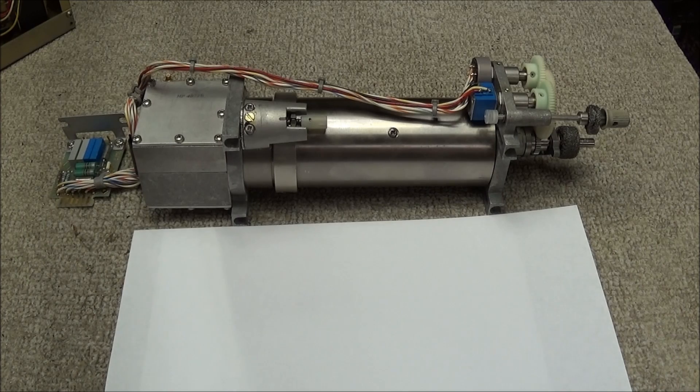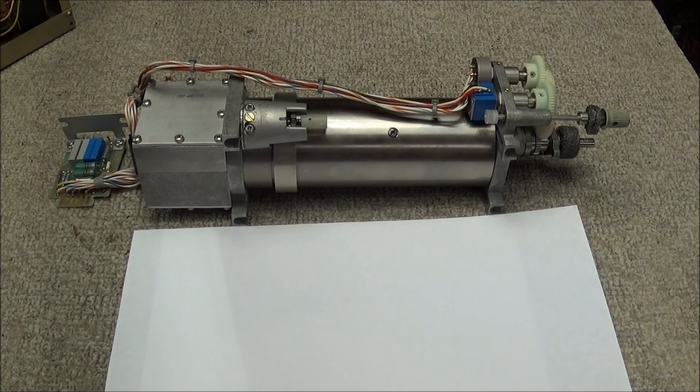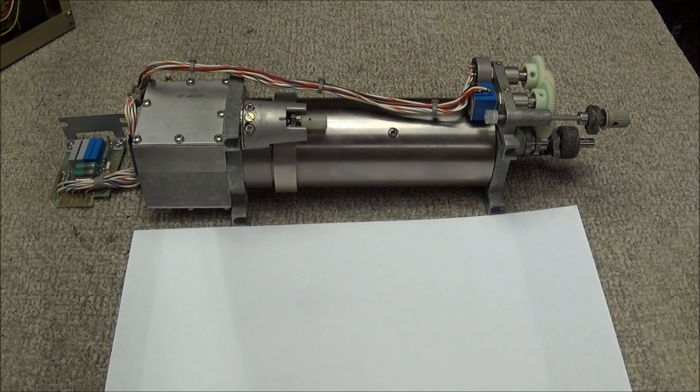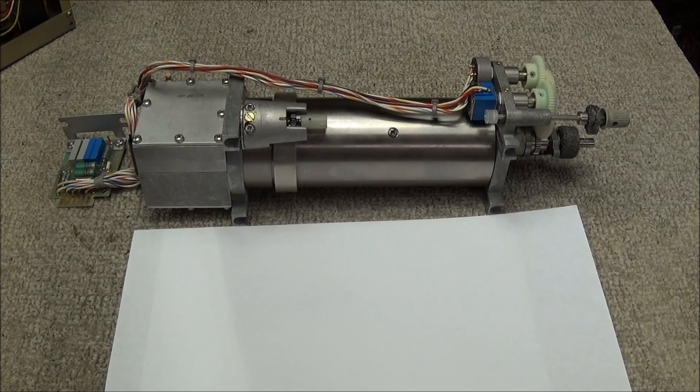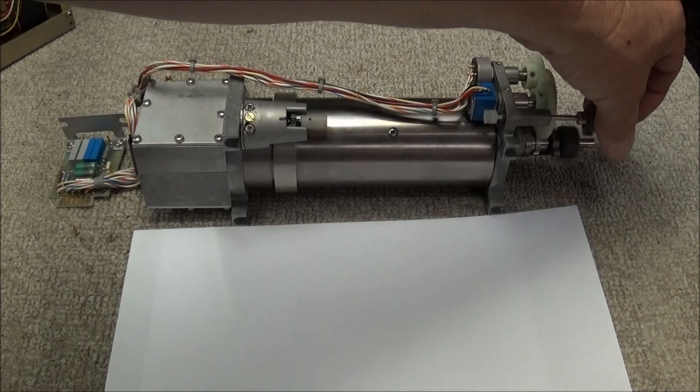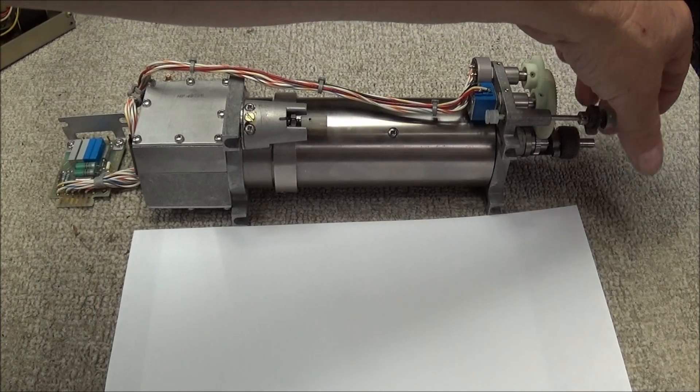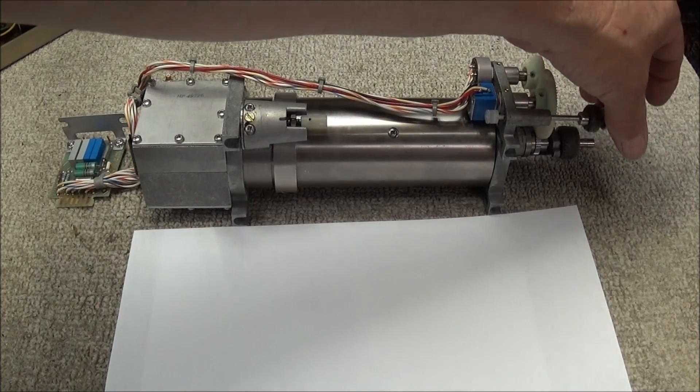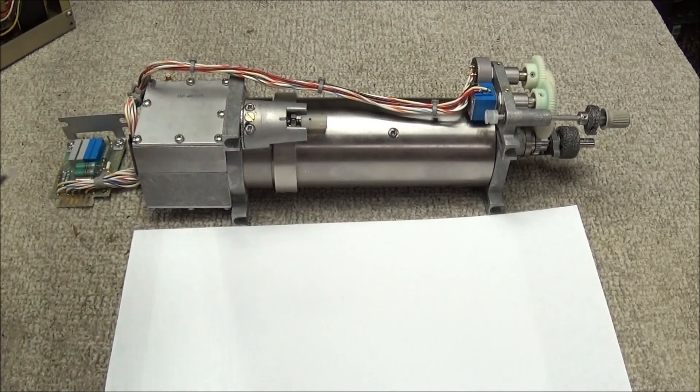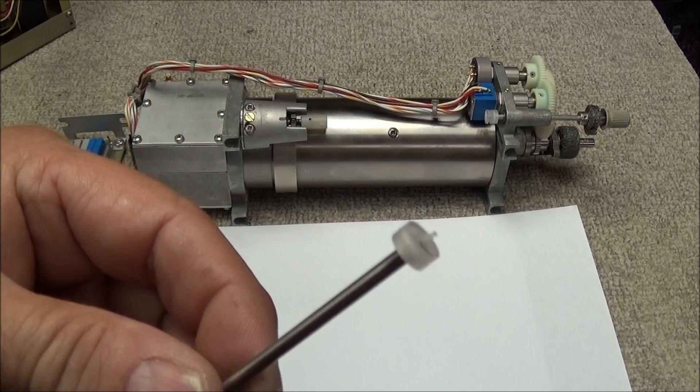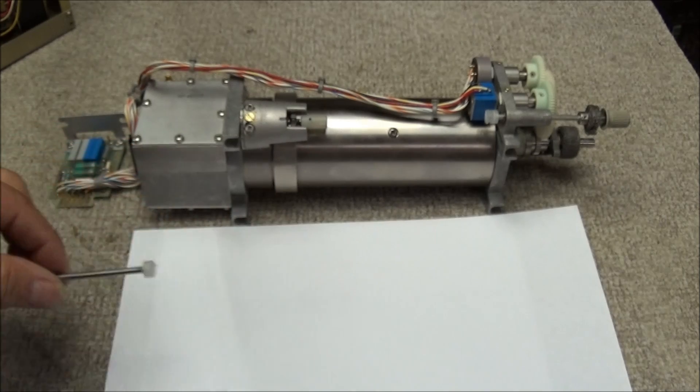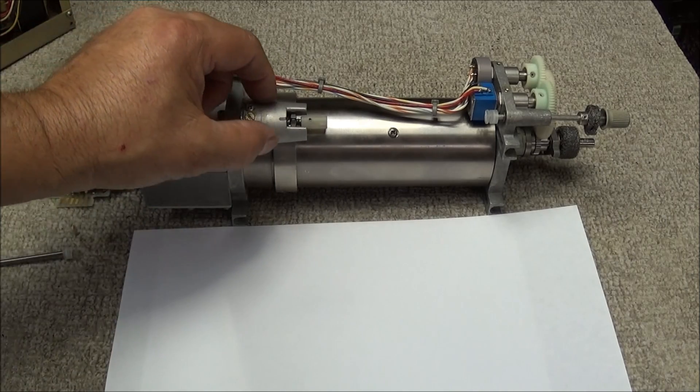Good morning Youtubers, today I'm looking at another issue with the HP 8640B. When I was testing the unit, I went to turn the fine tune control to set the frequency and the rod snapped off. That was due to this mechanism here which would not turn.